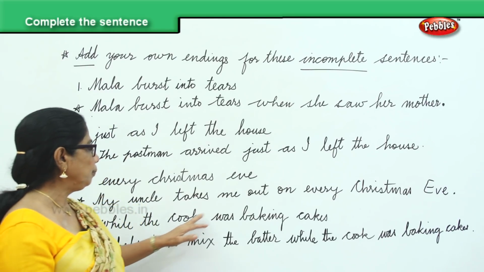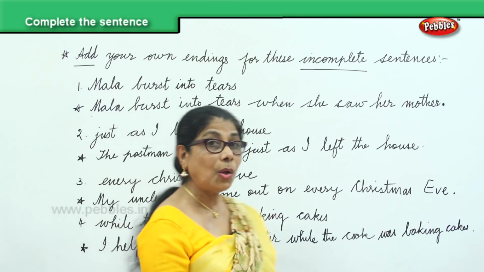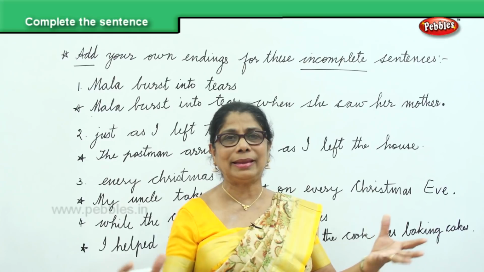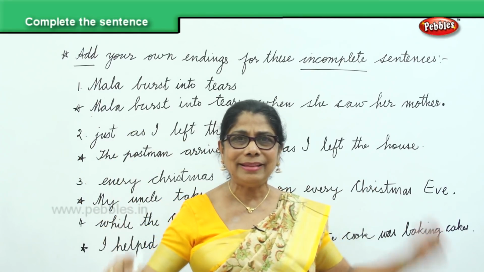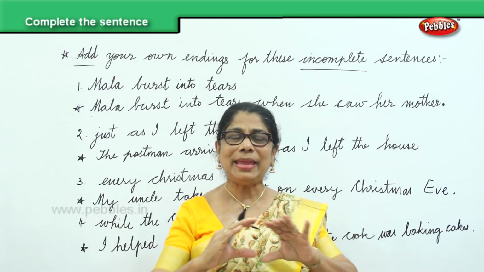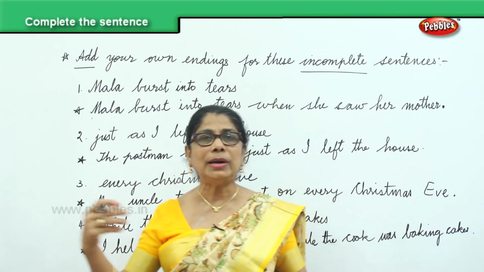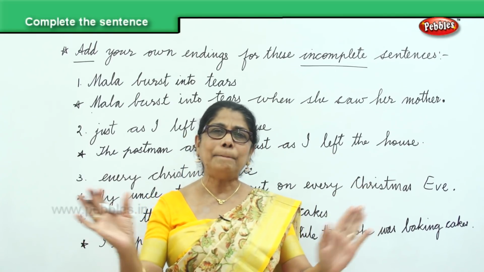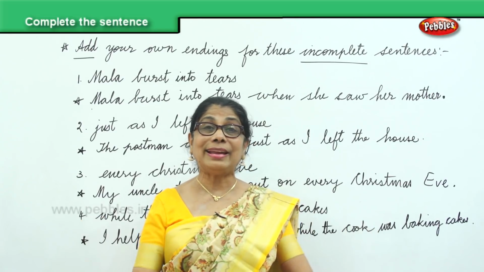While the cook was baking cakes, I helped to mix the batter. Whatever it is, begin the sentence with a capital letter, end with the full stop. Now you know how to make a sentence, how to complete a sentence, how to feed in words in the beginning or the end, making a complete sense for a nice sentence.